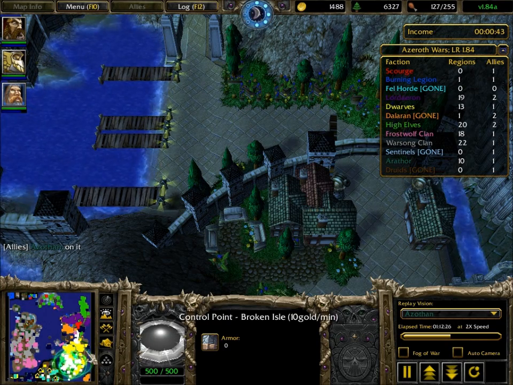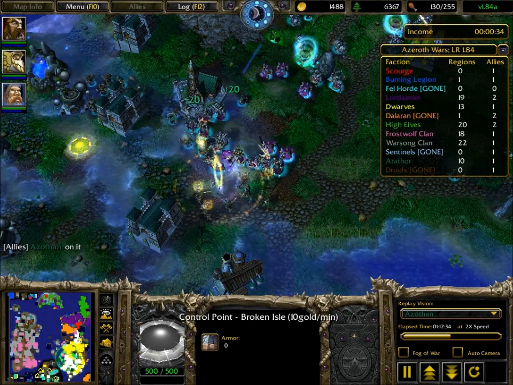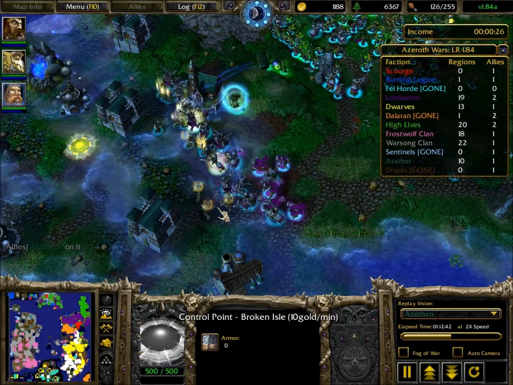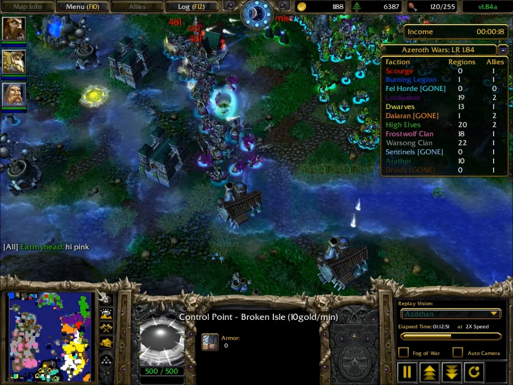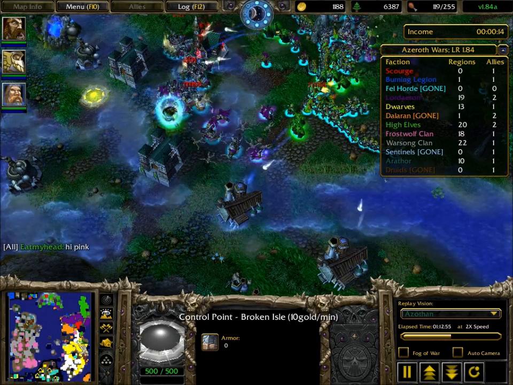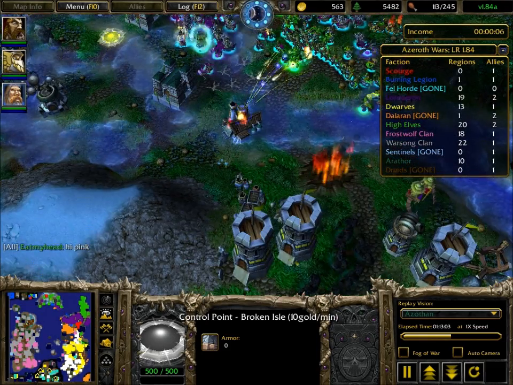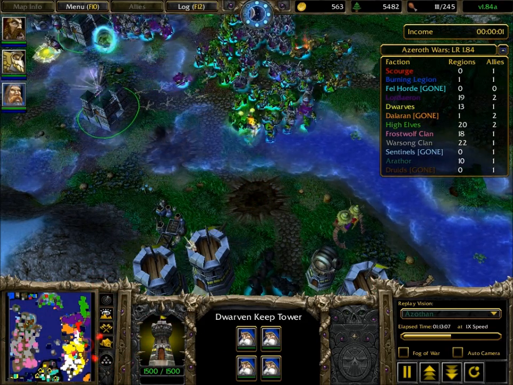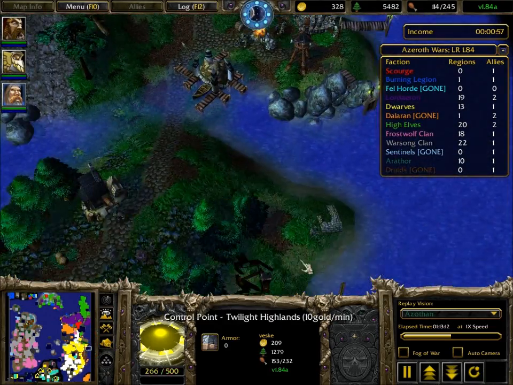Back up to 2x speed. And at this point, you're going to see... Yep. Everything's dying. Green saying, hi Pink, how you doing, buddy? These cannon towers, these dwarven keep towers are not going to stand long against that kind of firepower. Very wisely splitting up his units, going ahead and taking out all these control points.